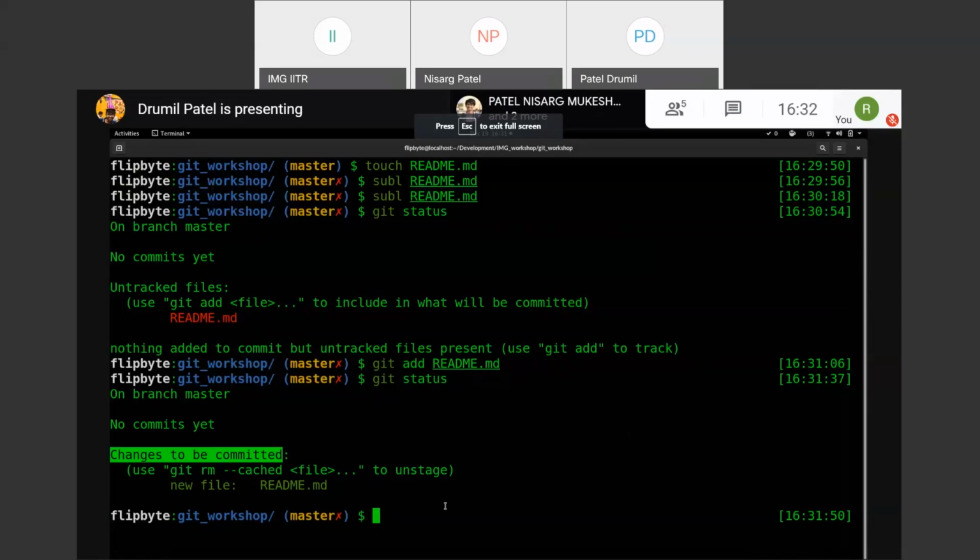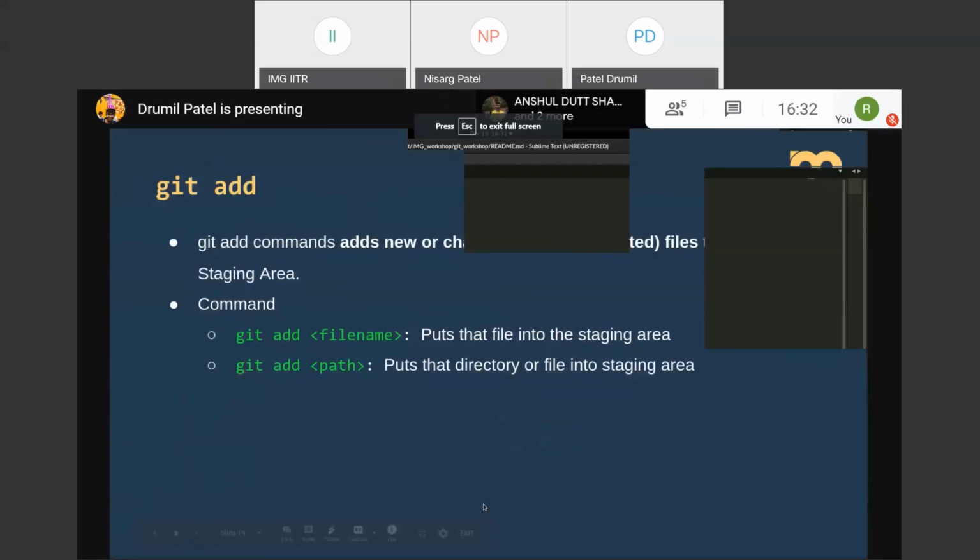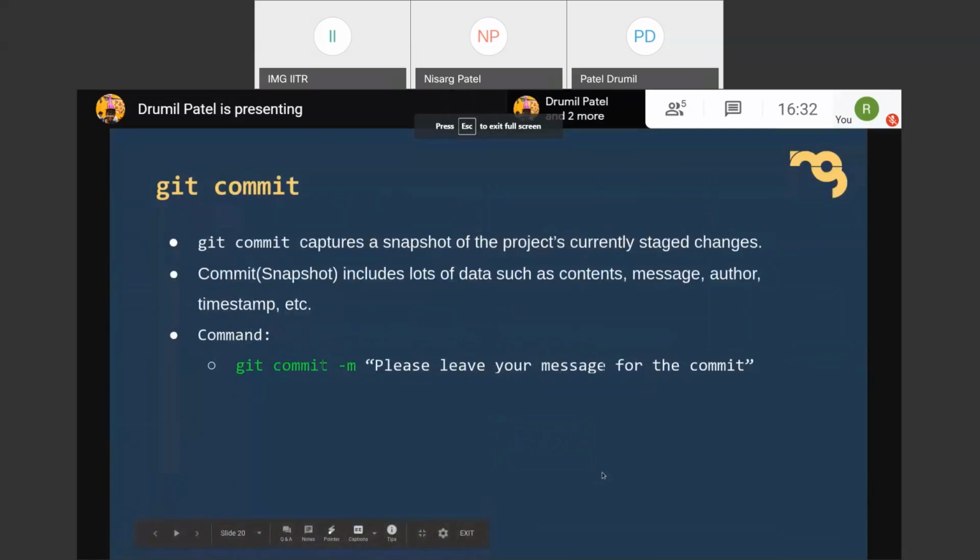Okay. Now we will go through another command known as git commit. Git commit captures a snapshot of the current staging area and stores it into the repository and gives it an identity, also known as a commit hash. As explained in the previous section, Git works on the principle of snapshots. Snapshots are basically snapshots of the present working tree. A snapshot consists of many things, ranging from the author, the date, and the contents, to the message that explains the purpose of the commit.